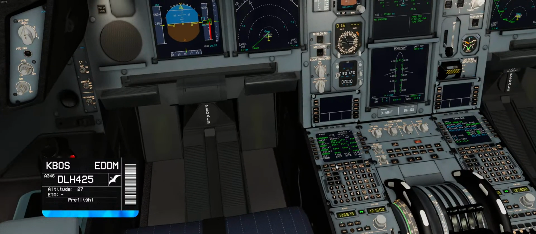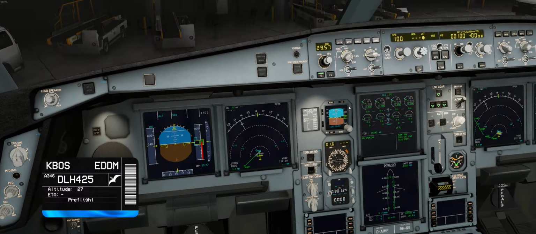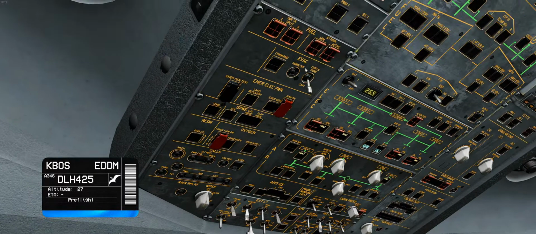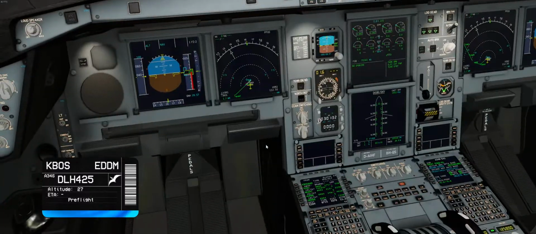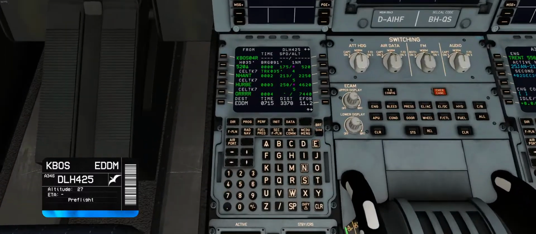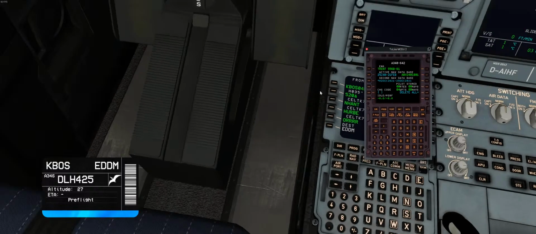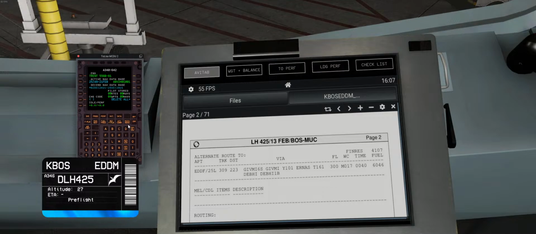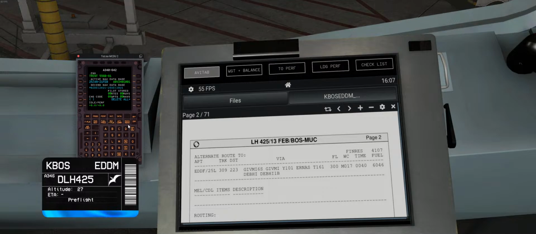What we'll do now is go ahead and plan ETOPS, all that jazz. We're fueled up, as well as seatbelt sign can go to the auto position. Alrighty, so that's all good. So actually, I'll pop out this MCDU too, and we'll do all of our ETOPS planning. So I'll take a look here.